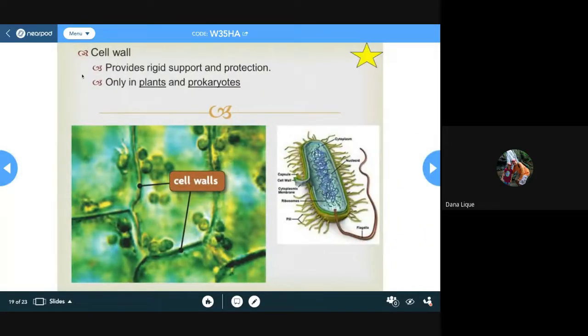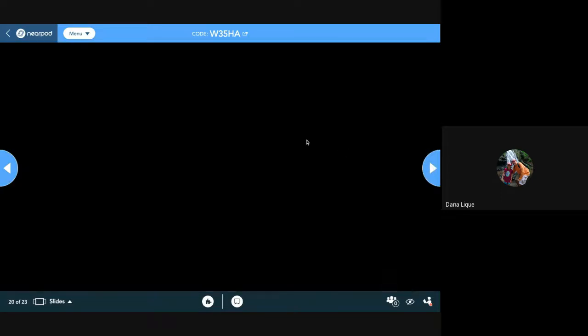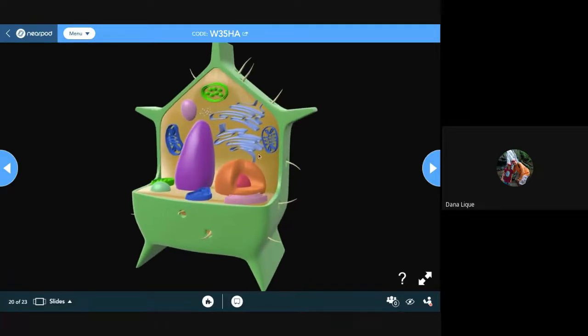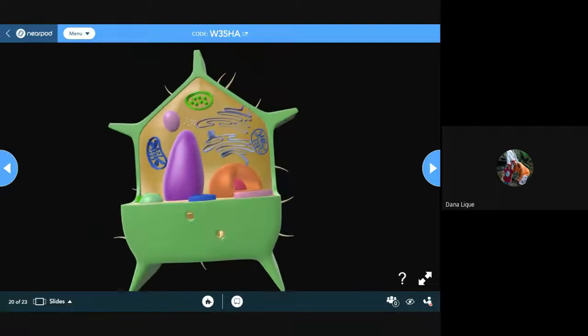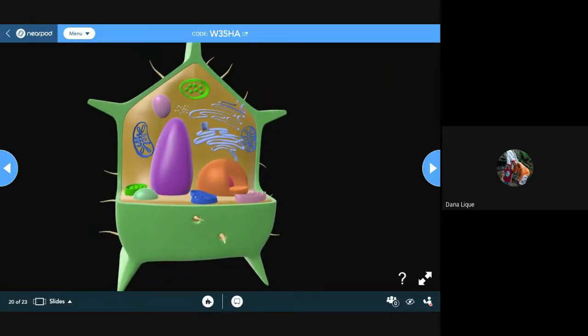Okay, and then plants also have what's called a cell wall. Animal cells do not. Cell wall is going to provide support and protection. So that's only in plants. Also in prokaryotes. It's also in fungus too, but don't worry about that yet. Right now, just make sure you know it's in plant cells, prokaryotes, not in animal cells. Okay, and that's just a 3D image of a plant cell. You can distinguish a plant cell from an animal cell on a picture because, with the cell wall, it's going to have more flat sides instead of a globular, oval, circular shape.